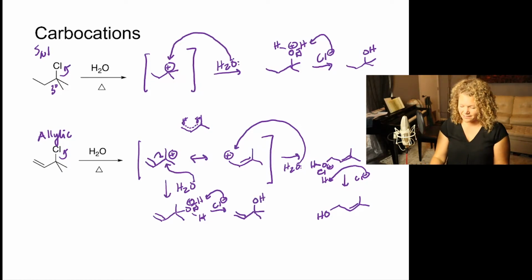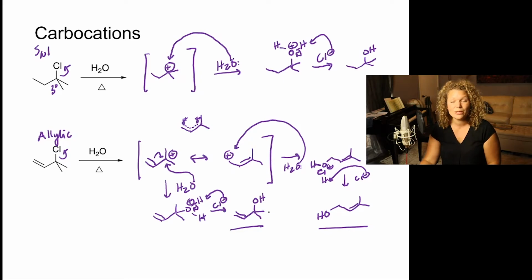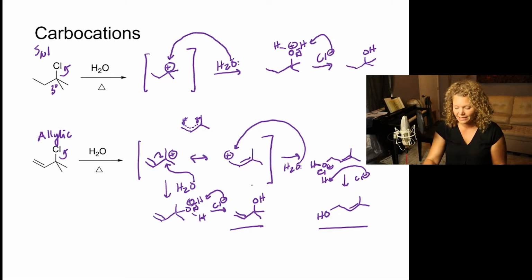In this case, you would get a mixture of products for these two. What I want us to notice is that when we have an allylic system, this carbocation is resonance stabilized, as you can see here. This resonance stabilization is depicted here. And what you'll see is that there are two positions that can be attacked. We have two positions here that are partially positive on our allylic system.